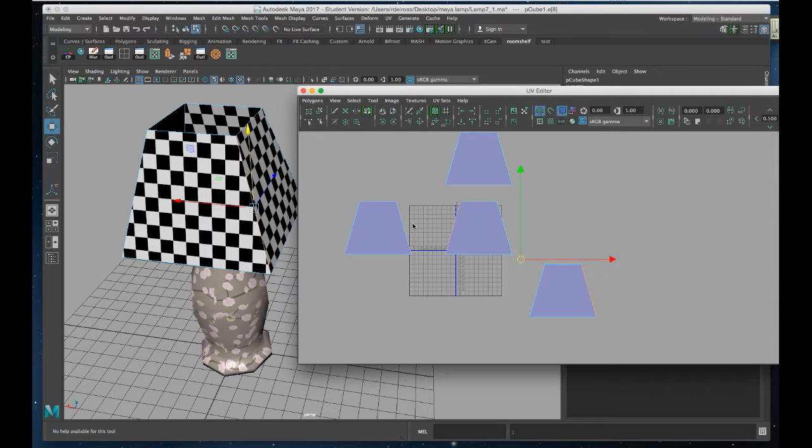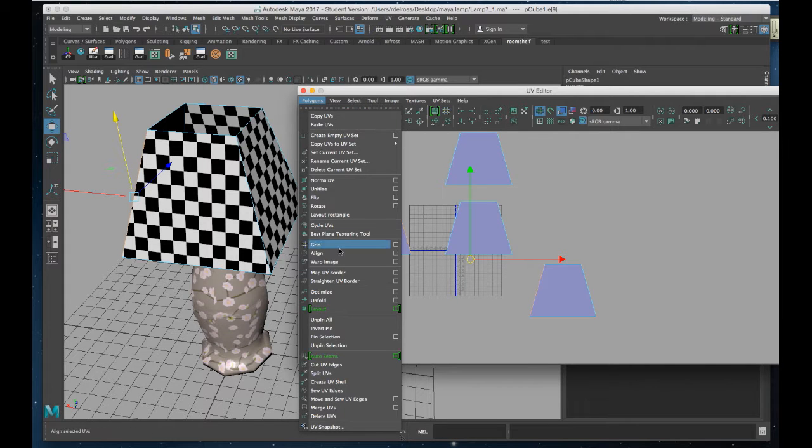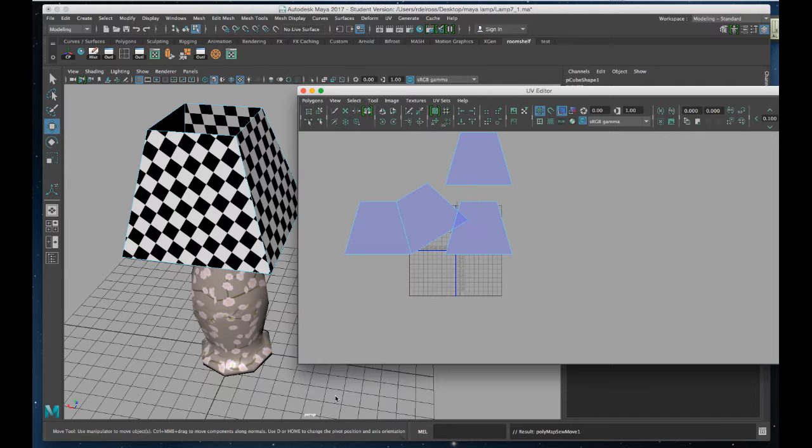And I'm going to randomly start by selecting this one edge. And you'll notice that when you select a shell inside of Maya, if there are other shells that relate to it, it also selects the corresponding edge to that shell that I initially selected. I want to join those together. So I'm going to go to polygons, and down towards the very bottom, 4th item up, I am going to choose move and sew. And you can see now they've been joined together.